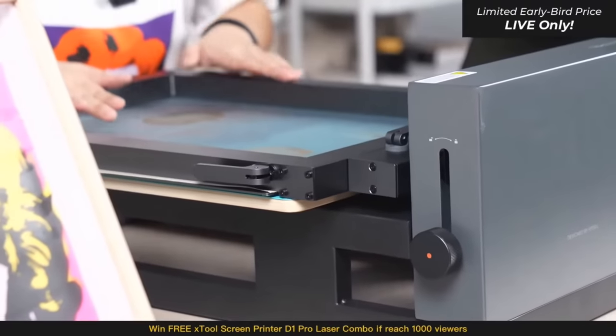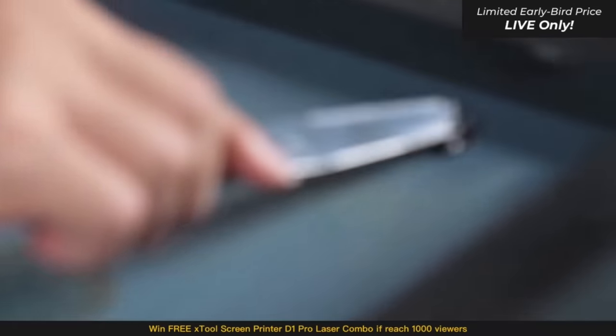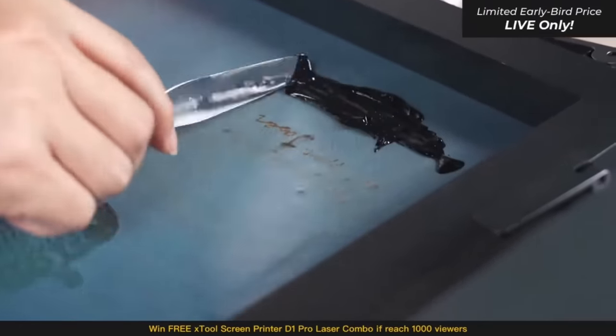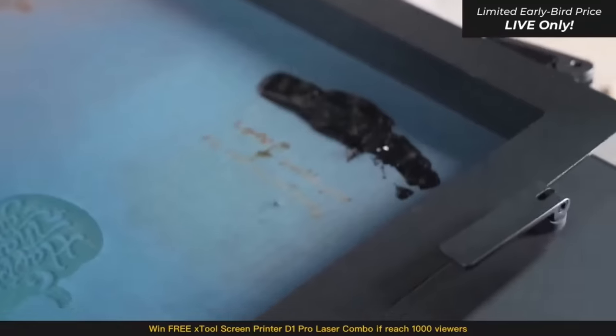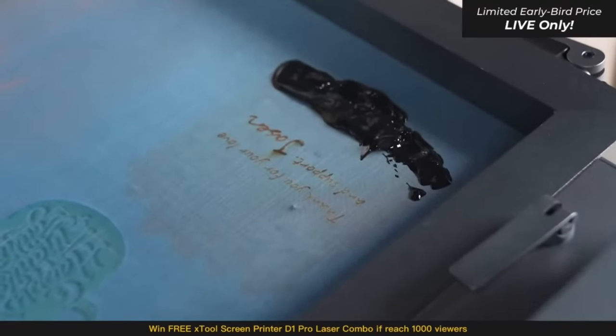Okay, we need to move it fast. This way. You want to do it that way? Yeah, I think it can work. I'm not sure, let's have fun with it. Why not? I never tried it before. You want to try it? I will do it.